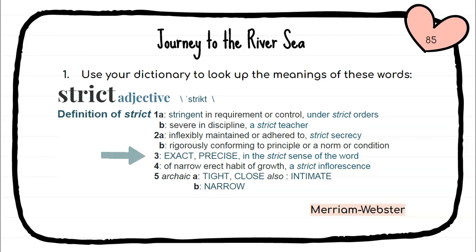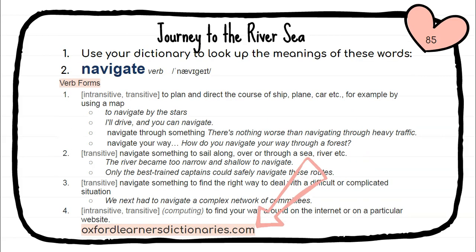It also shows you strict could have another meaning. It could mean exact or precise. And they give you a phrase. In English, we might say in the strict sense of the word. Another thing I like about this particular dictionary is that it says archaic at the bottom. Sorry, I skipped too fast, which means the old-fashioned sense of the word.